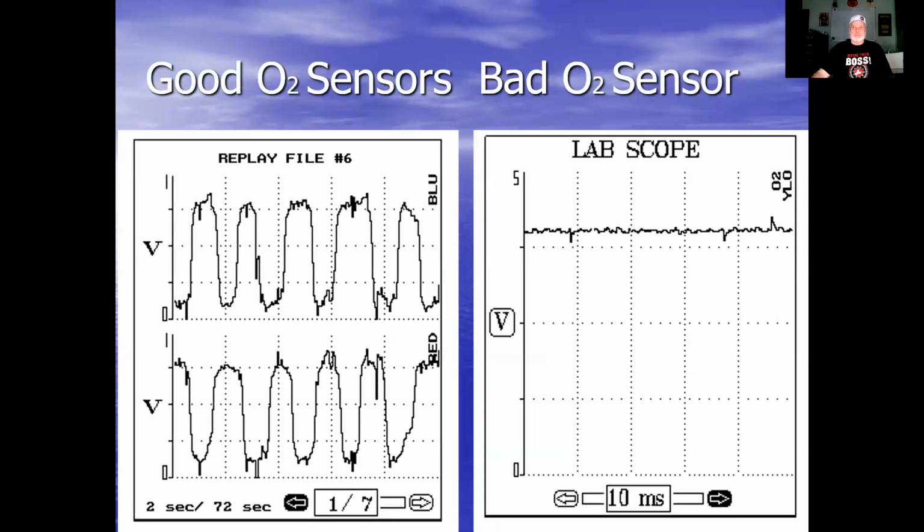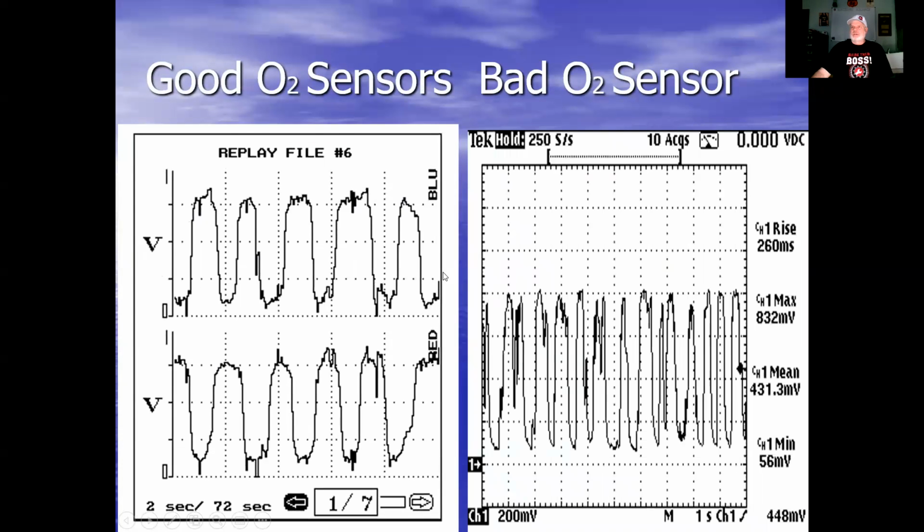And we'll talk more about lab scopes. Right here, look what's happening. We're up here and it's flat line. So we know we've got a problem. Here, same kind of thing. Look at the dropouts that we're finding in this O2 sensor as it's doing its swing. That O2 is going up and telling the story and then it drops out. And it goes back up to tell the story and then it drops out. So the PCM is going broop, broop, broop, back and forth, not knowing what to do.